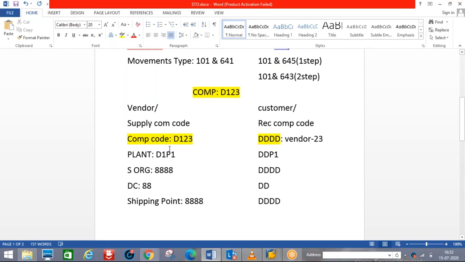Okay, so for both the company codes we should have separate sales organizations. You already created a company code and one sales organization, that is separate. Now we have to create another company code and another sales organization, which needs to be assigned to one company code. We already created two company codes, and we assign them to one company.